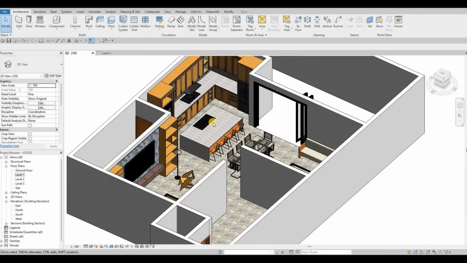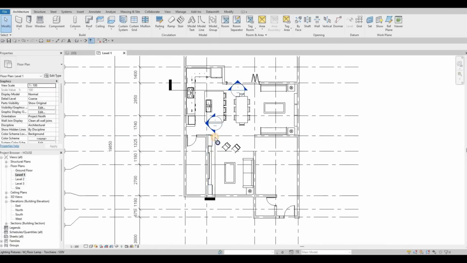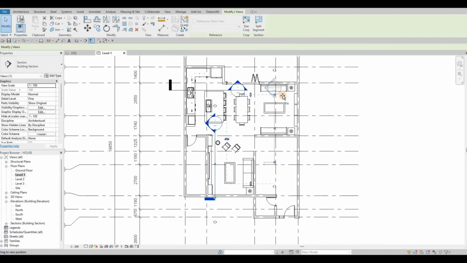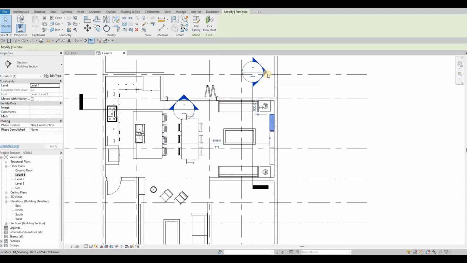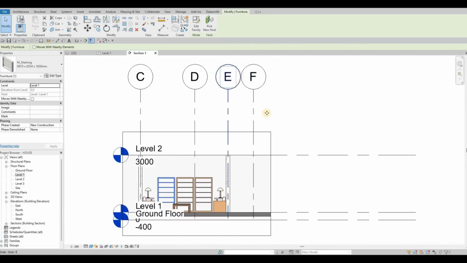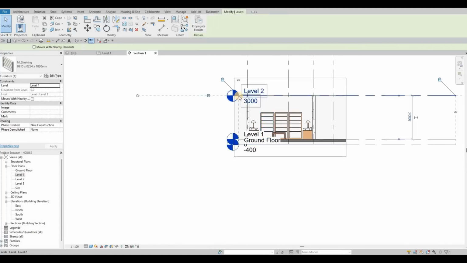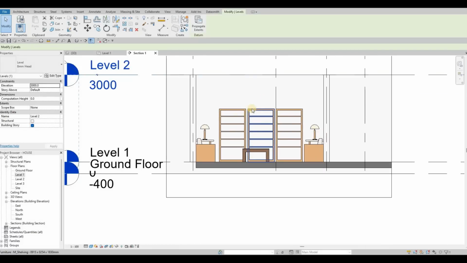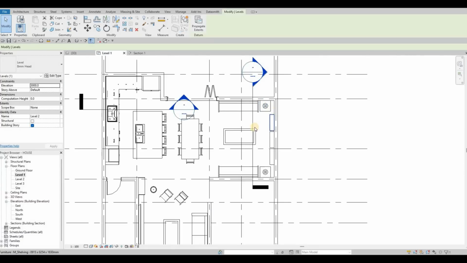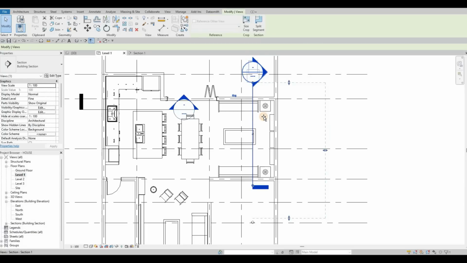Now, what I want to do is go to level 1 again, and I want to move this one onto right here, and then flip it. And we want to make sure to delete this first, because this is only shelvings that I would just put so that we could visualize the space. But now, what I want to do is to add something right here. But as you can see, we're still showing all of this part. What I'm going to do is I'm just going to move this one right here. And then we can create our stuff.